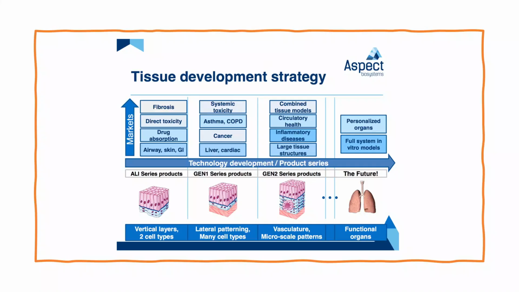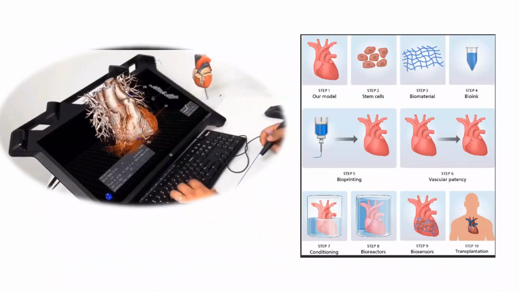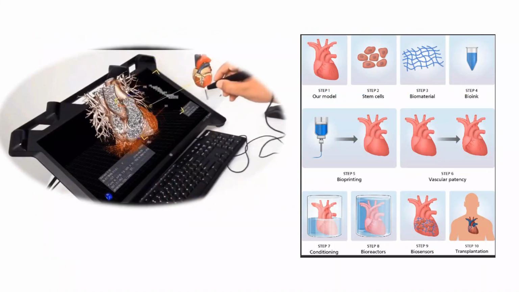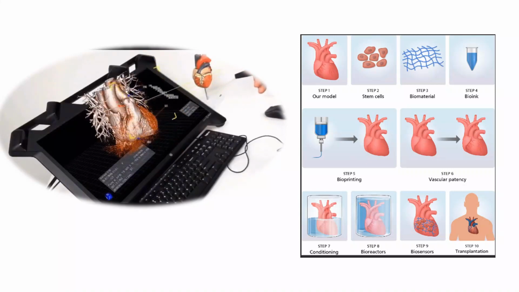Here is just one company's tissue development strategy, and you can see how the technology can create lots of different products and markets. It will also be able to change medicine as we know it today. Here we see an image showing how a heart can be created for a heart transplant and saving the patient's life, and that heart would be specific to that patient.